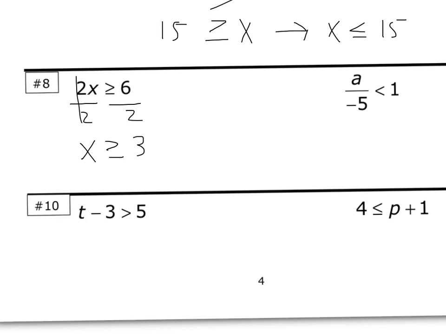One more example, and I'm going to let you solve the rest of them. Okay, we have a divided by negative 5 is less than 1. So we're going to undo division with multiplication. And since you're dividing by a negative number, or multiplying by a negative number, you must flip your inequality to face the other direction. Okay, so I've given you several examples. Go ahead and take a look at number 10, these 2 by yourself. And I expect you to have those filled out on your note packet. Good job, everybody.